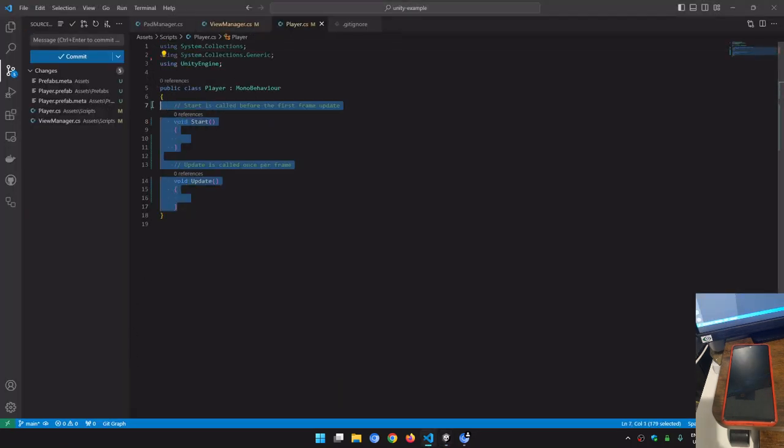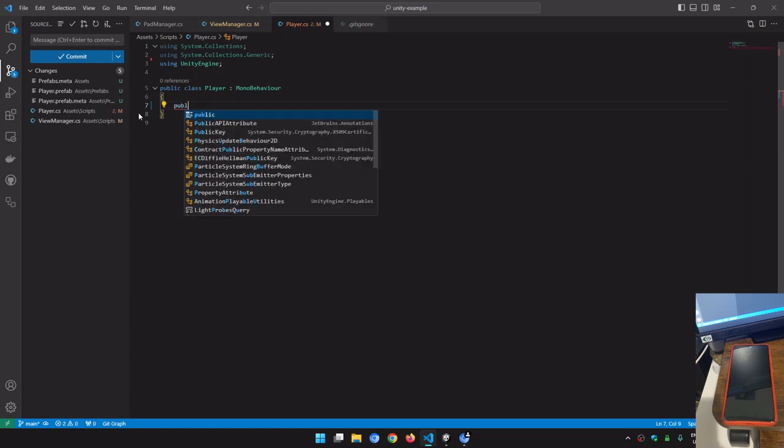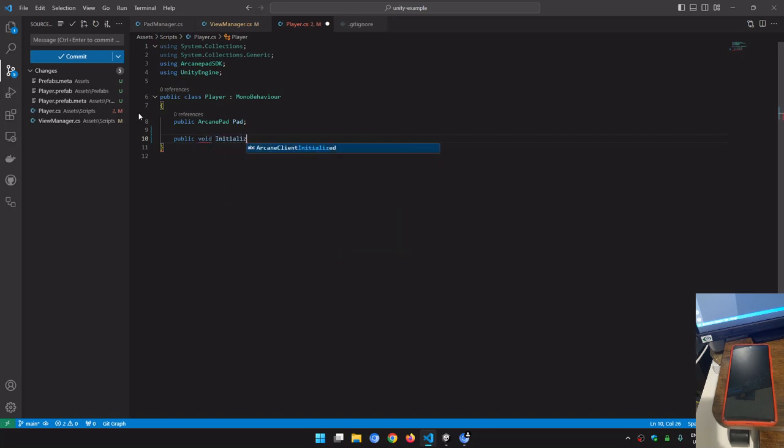Great. So now we delete everything here, and we are going to put the public Arcanepad and the public void initialize, and this is going to receive a pad, Arcanepad pad, and we assign the pad to the parameter pad. Great.